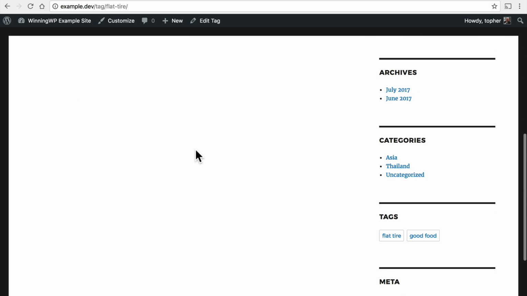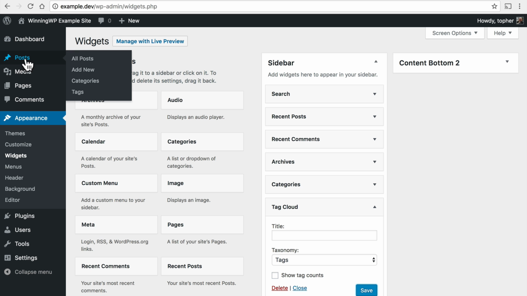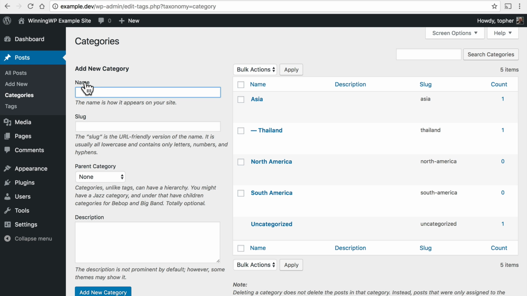There's simply two different ways to organize your content. And when answering the question of which you should use, the answer is whichever one you're most comfortable with. Some people are really comfortable with tags, and some people are really comfortable with categories. As long as you're consistent, it doesn't really matter which one you use. As far as SEO goes, Google likes them both. So look carefully at your content and figure out which one works best for your content and which one you're most comfortable using.